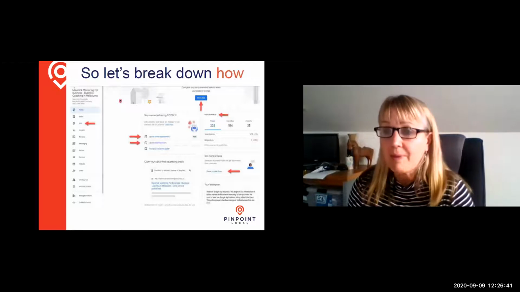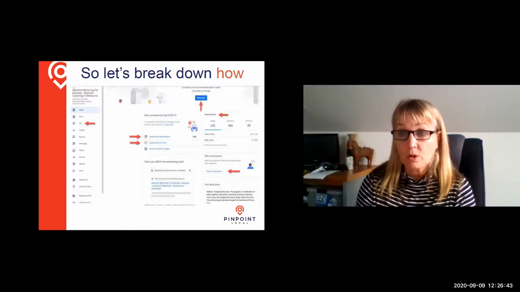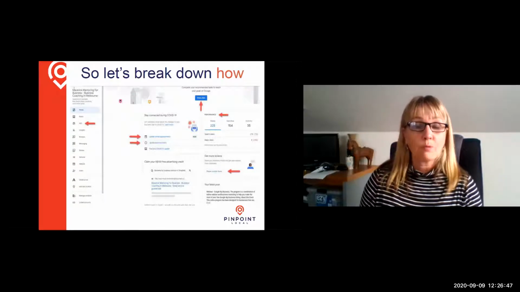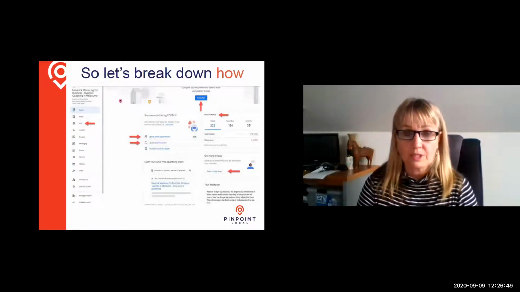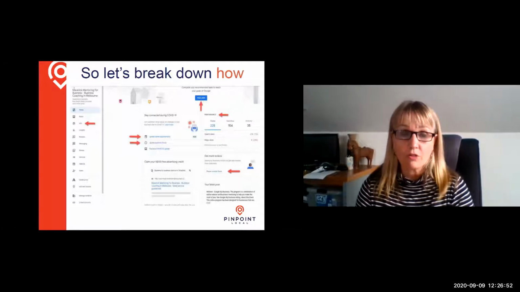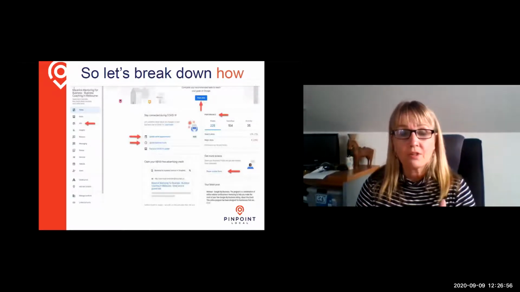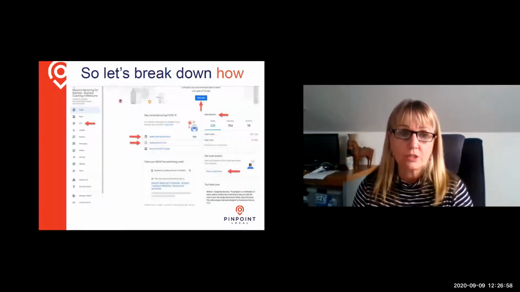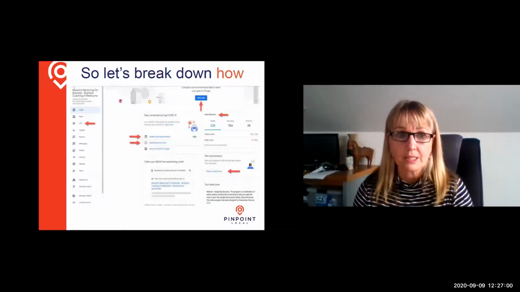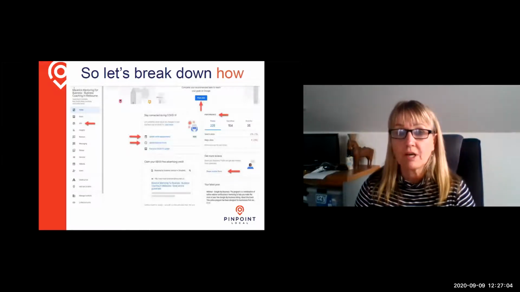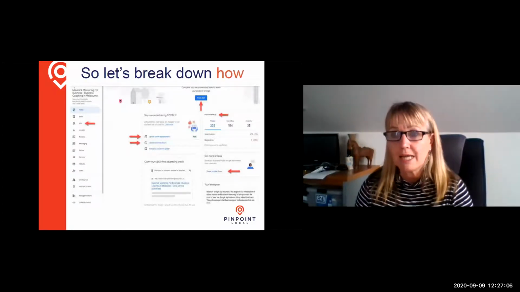So if you're in the back end of your listing, this is what it looks like, if people are familiar with it or not. And if you want to log in, we can go along with it at the same time. Otherwise, on the one-to-one strategy, we'll go through this. Now, first of all, on the left-hand side are the options you can choose to optimise your listing. So on this slide, it's on the home option, which is right up the top. And this is basically a dashboard.